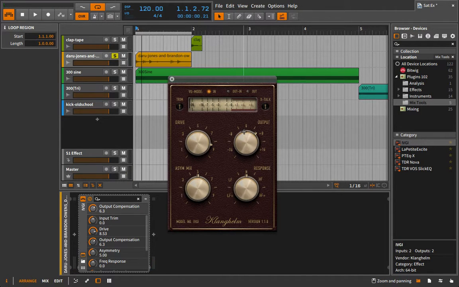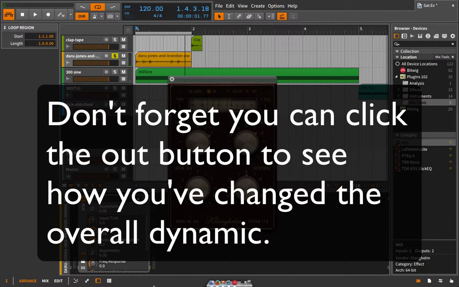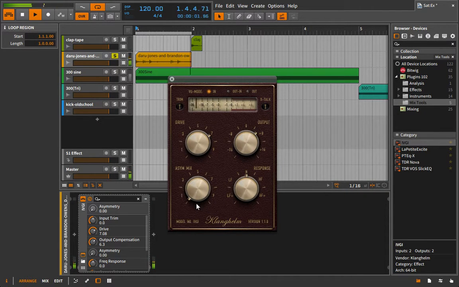So you can hear that in this example, this becomes almost more like a distortion and less of a saturation, but this will help us to hear what's going on with this response in ASIM. So listen to the kick drum in relation to the snare here. And now listen to what happens when I throw it to the other side. You hear how everything else is actually being brought up a little bit closer. All right, compare that again. Listen to those hats. And now listen to the hats.